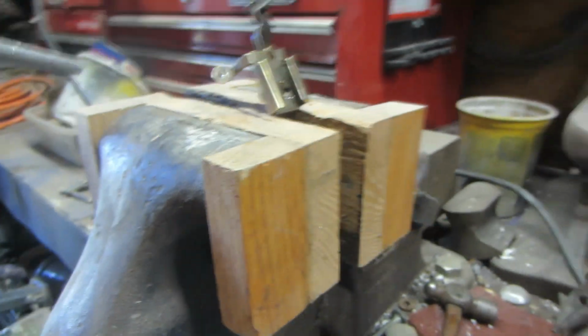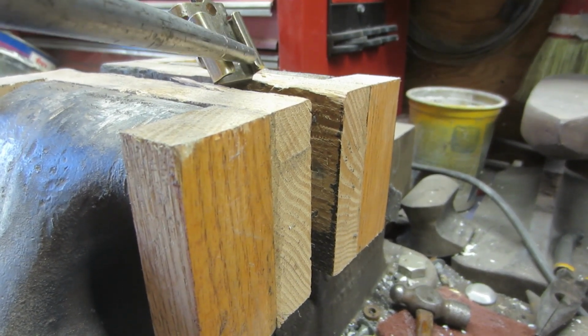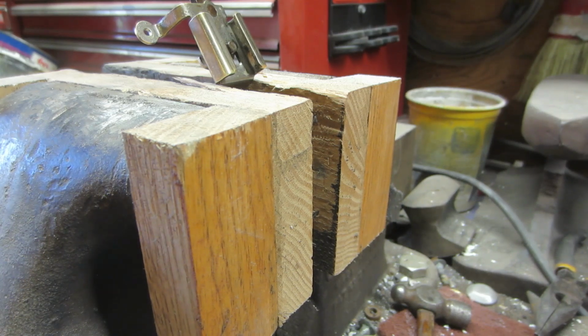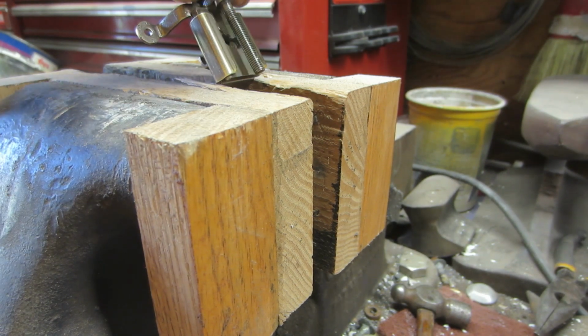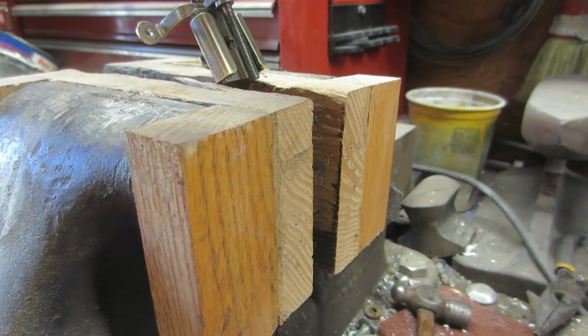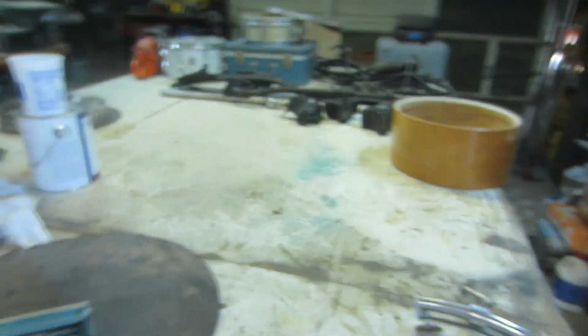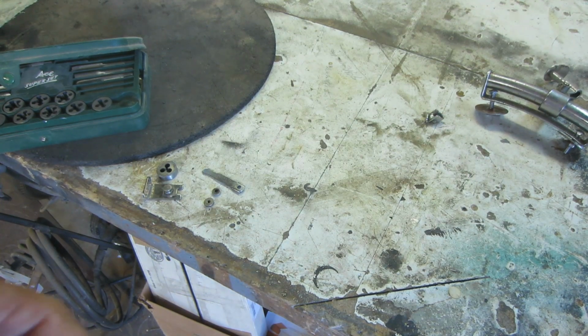I'll move you back so I got some room to work. And I'm just going to give this guy a little tap here. Now I'm going to see if that part goes in there easily. Yep, it goes in. Okay, we're back to normal, and I'll show you how this thing goes back together. I think you guys know, but some guys have asked, hey, you didn't show us how the throw-off went back together. Okay, let's do that.